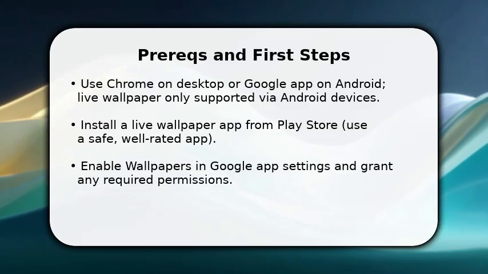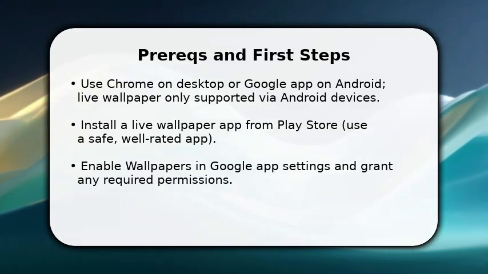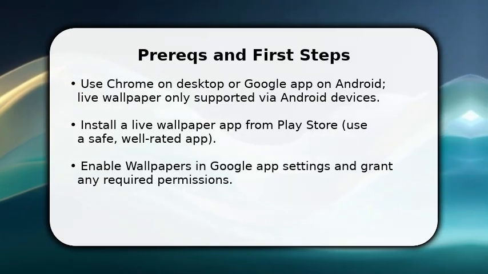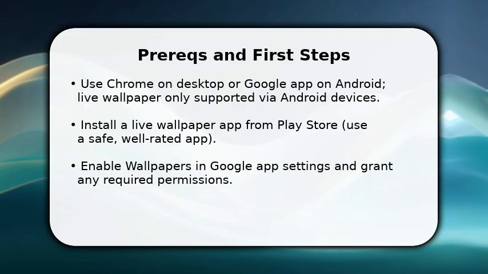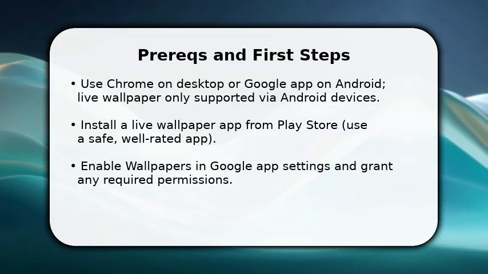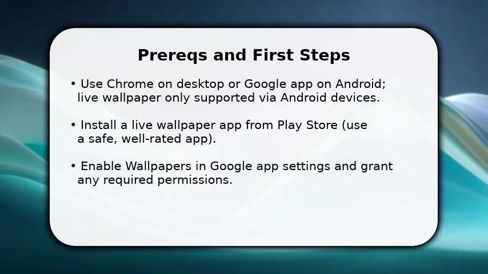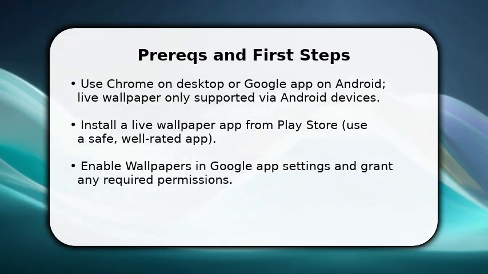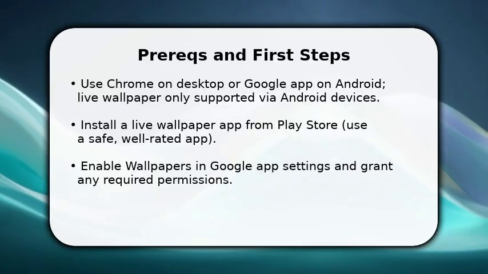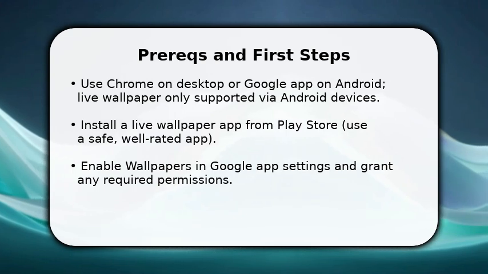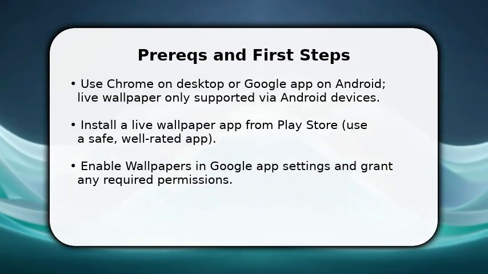Enjoy the video. You start by preparing your Android device and the exact apps you'll need. Install a reputable live wallpaper app from the Play Store and open the Google app. Once done, go to Google App Settings, then Wallpaper, and grant permission to access home screen changes and media/files if prompted. Make sure your phone is updated to the latest Android version. Older builds often block live wallpapers for Google's background. You're now ready to pick a live file and connect the Wallpaper app to Google's background picker.